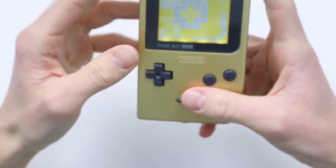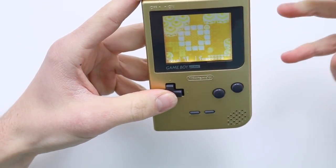Now you can correct this, as I said, by using a Bivert chip. Now, I have done a Bivert on a GameBoy Pocket before, but it was a really, really difficult thing. So you've got to let me know what you think in the comment section below. In my opinion, backlighting a GameBoy Pocket isn't strictly worth it without biverting, but biverting is not a very easy thing to do. So let me know what you think.